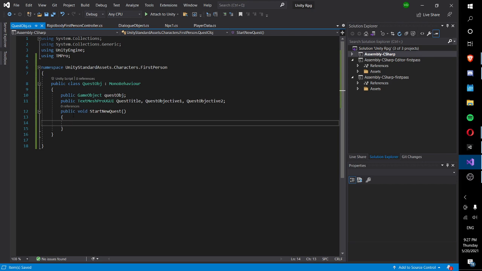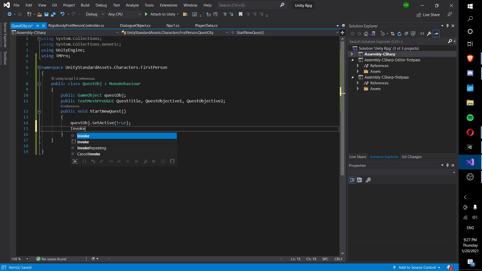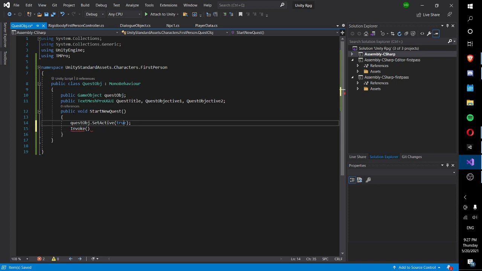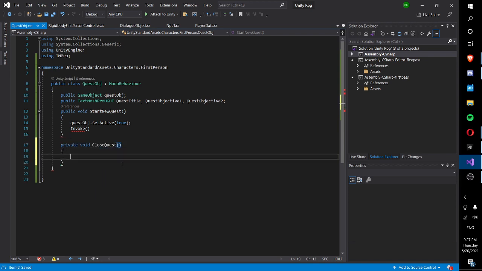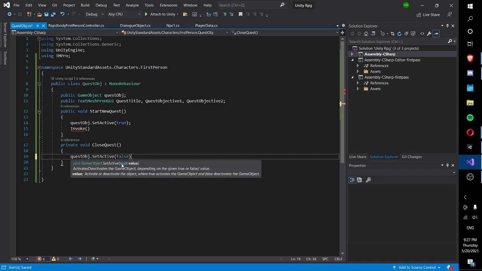But yeah, so let's actually start the new quest. What we're gonna do is say questObj.SetActive true, and then we're going to invoke. Basically what this does is that this allows us to call another function in a set amount of time. So we're just gonna create another function called CloseQuest, and we're just going to say questObj.SetActive false.